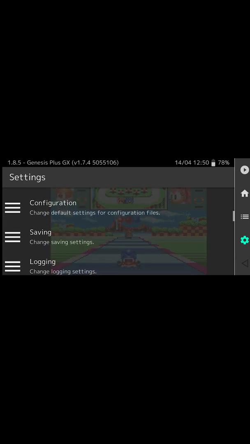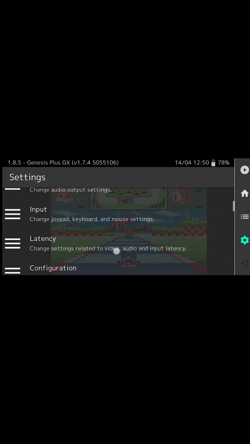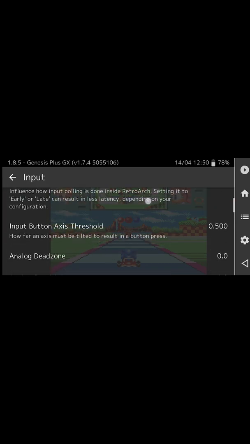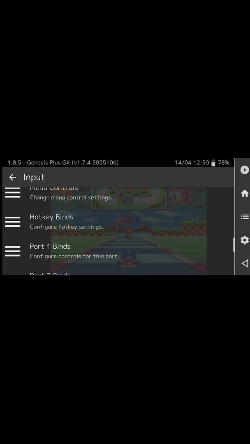And here we can see our drivers, video, audio, input, and a bunch of other things. If you want to set up a controller, you can easily come to the input tab right here. And if we scroll down a little bit, we'll see the option for port 1 binds, port 2 binds, etc. Here you can set up the port bindings for your controllers. In this case, you'd be using port 1 in most cases. And you can set up an external Bluetooth controller if you want, so you don't have to use the on-screen controls, which makes the experience much more enjoyable. Anyway guys, it's as easy as that to play Sega Game Gear games on your Android device.